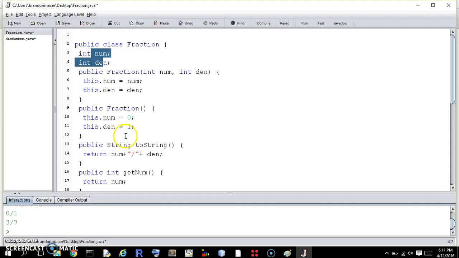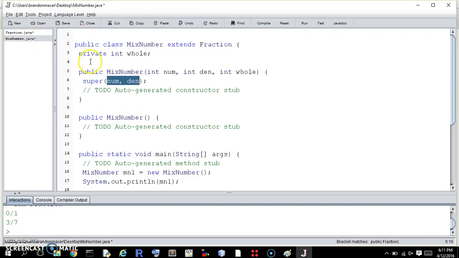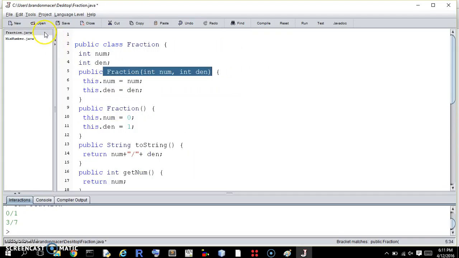Now, there is a constructor that takes two values. So it's going to run through this. It's going to set the numerator equal to the num and the denominator equal to the denominator. We could just as well call just the super, and that would run this class, so it would set the numerator equal to 0 and the denominator equal to 1.